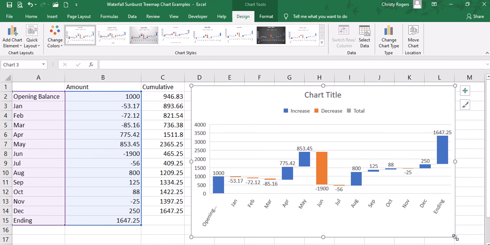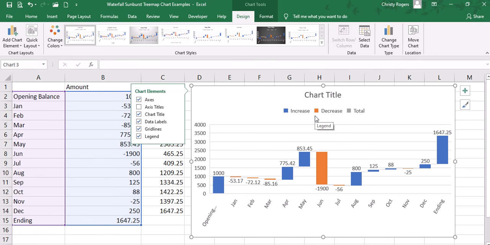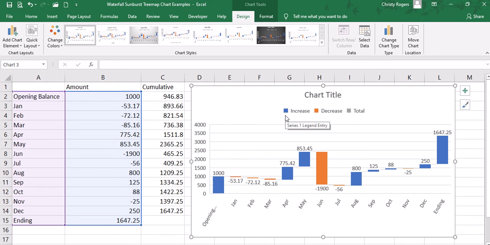All right, so good news here. We can see that our labels appropriately landed for our opening balance, what we spent in January, etc. And here's what's great about that waterfall chart. Take a look. Anytime you see a blue value, that is an increase in our bank account. With the orange value, we see a decrease. There's only one little thing left that we have to change, is what makes the total.